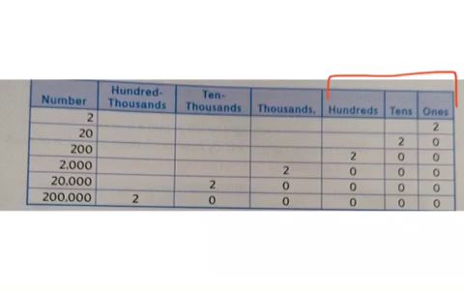So this is a period, and then this is a period as well, and it's the thousands period. When you look at it, the thousands are like the ones if you compare them, and then the ten thousands, like the tens, and the hundred thousands, like the hundreds. So keep that in mind when you're looking at numbers. And notice that after the thousands, there's a comma, and that's really important.